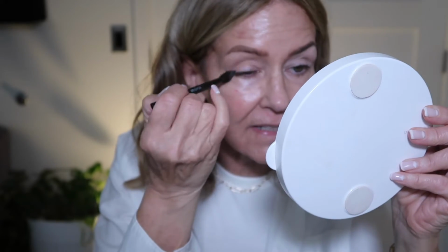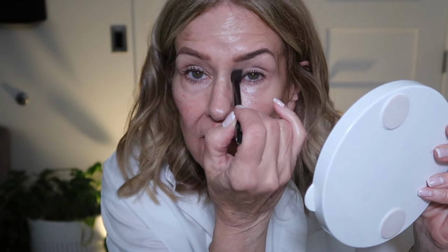You can see it's a very nice skin tone color. Very basic. But you can see the difference in this eye from that eye. It kind of just tones it down a little bit. It doesn't look as, I don't know, as stark, I guess. I have the eye base on, not the face base. And I just kind of go back and forth and swirl it around. You guys know that I'm not a heavy eye makeup wearer, so I have a tendency to stick to nudes for the most part.